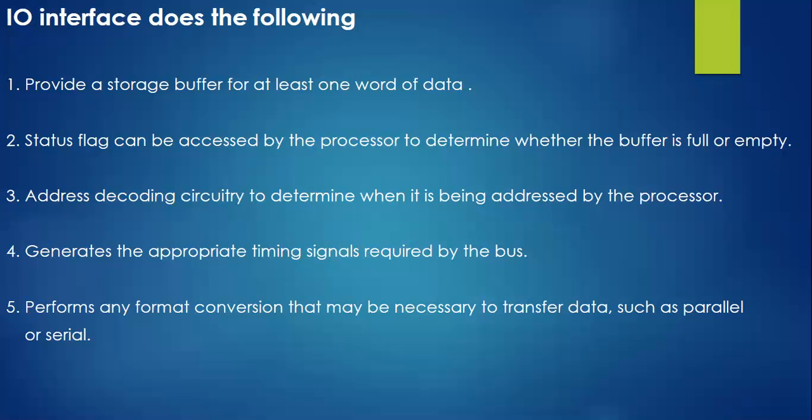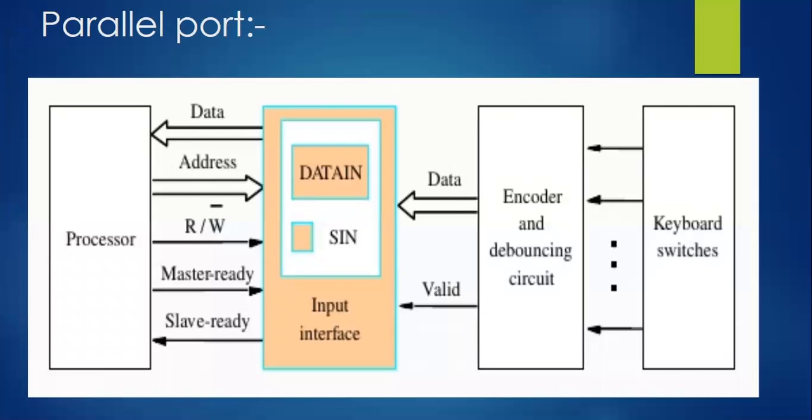Now we'll go for discussing a parallel port. Later we'll go for the serial port. Here we are considering the example of a keyboard. Now we will understand how, if the user tries to enter some input using a keyboard, it is communicated to the processor that data is available, and then how the processor fetches the information. Regarding that we have a complete discussion.